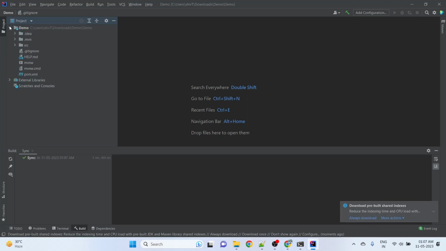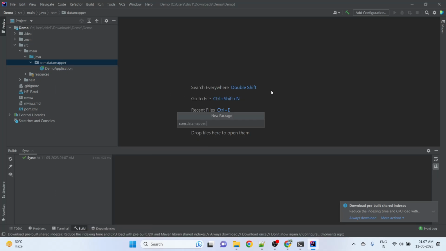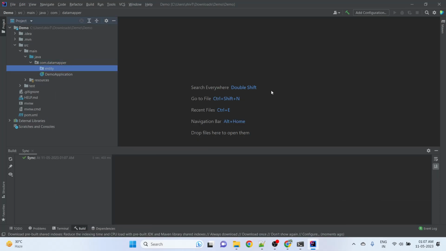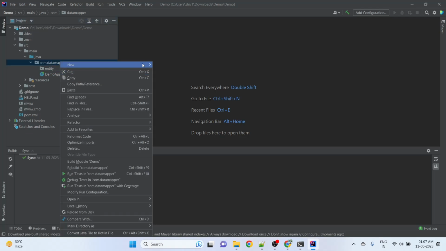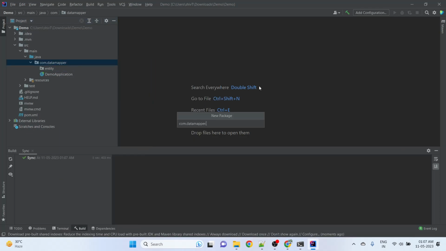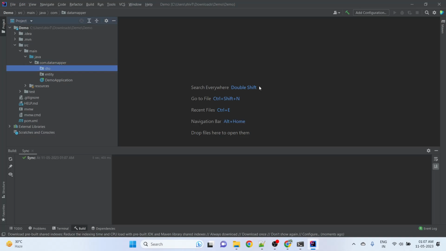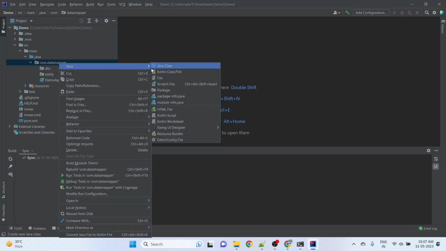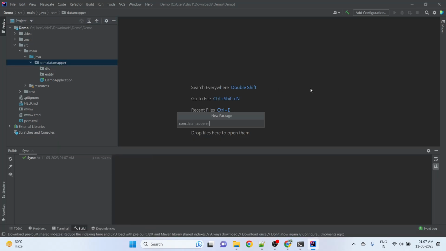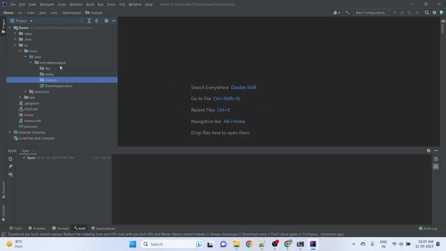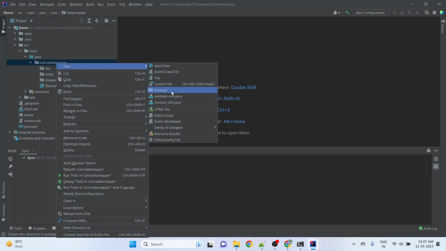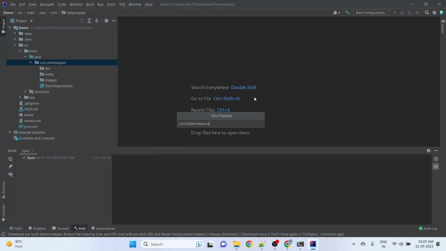Okay, now let me just create the package structure. We need entity package, then DTO, then mapper and service.